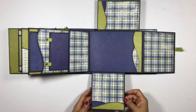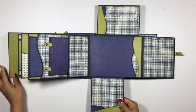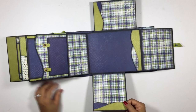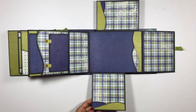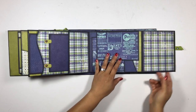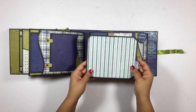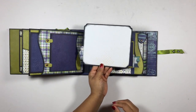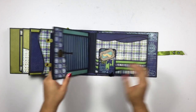And I just like the way it looks, you know, kind of all blended with the little waves. I did all the waves by hand, which was quite easy. I just made a template, traced it out, and then cut it. And believe it or not, it's not as tedious as it seems. It was actually quite easy. And then here is another outer pocket photo mat. All right.